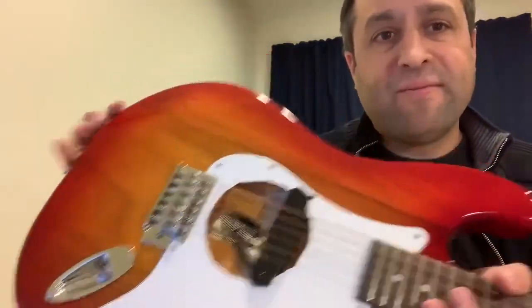So it's not bad. It's just kind of fun. It's a neat little fun guitar to play with or get together with friends and mess around with. So if you're into modifying guitars, I definitely recommend Glarry guitars. They're fairly inexpensive. They're easy to work with. Anyway, this is my little Acoustasonic.